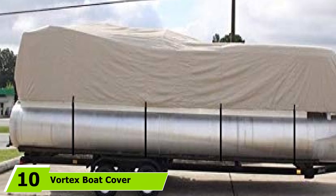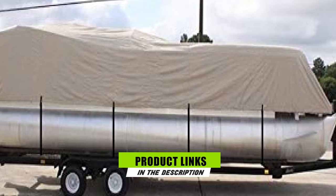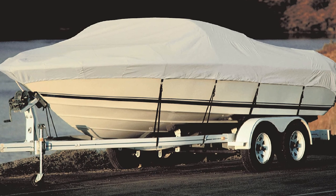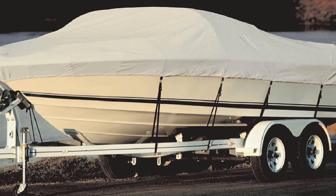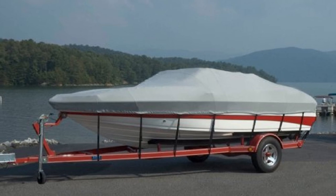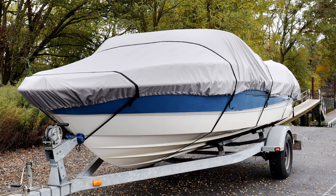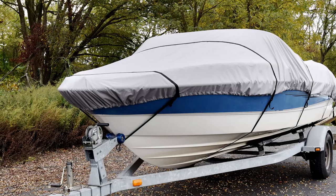Finally, the number ten position is dominated by the Vortix Boat Cover Support Pole System — a great way to complete this list. The poles can fit most pontoons up to 20 feet, and it's also possible to use this system on larger boats by using two kits instead of one. The center pole extends from 28 to 60 inches. I'd recommend using two poles for this system rather than one, as water still tends to slightly pool with only one pole. The kit includes a base, topper, strap, and hook, and the center pole has a twist-to-lock mechanism that works reasonably well.